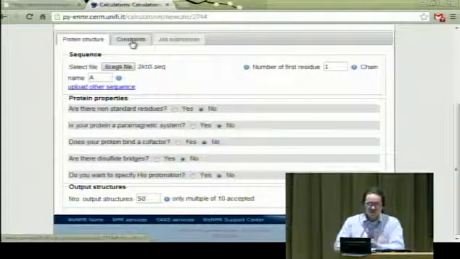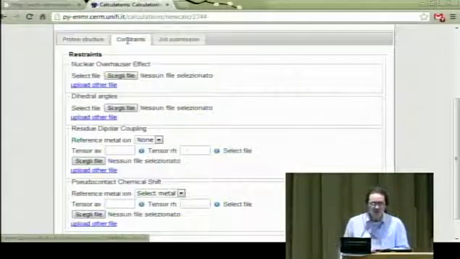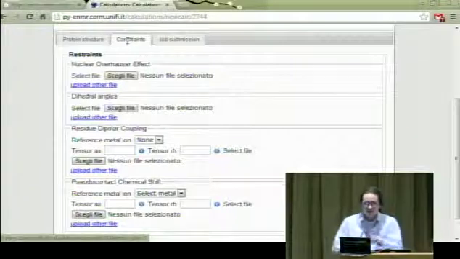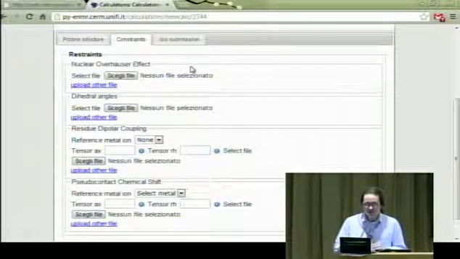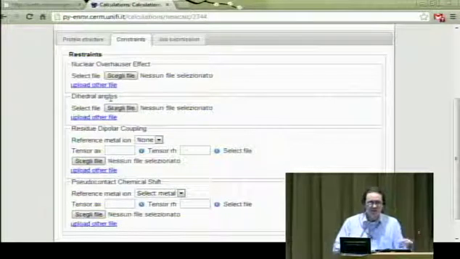So once you have filled this with the sequence and the identifier, you can just go to the restraints. And now here we are providing a facility to upload the NOE data, the dihedral angles, for example, generated from TALOS-plus, as I discussed before.